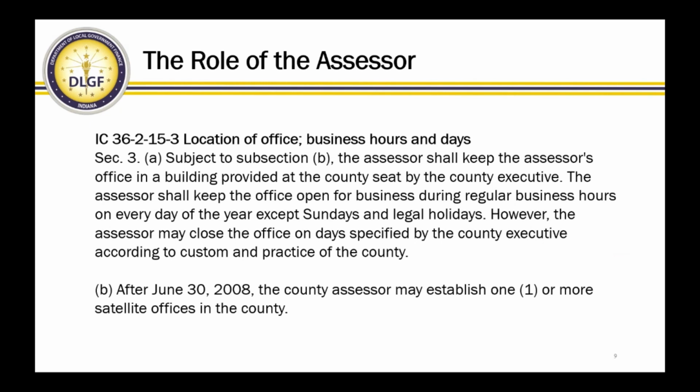The assessor shall keep an office in a building provided at the county seat by the county executive, being the county commissioners. Most of the time, the office is going to be either in or near the courthouse, but there could be say an extension office or something, another office in close proximity, but it should be in the county seat. And you can see that the office hours are to be specified regular business hours, and it's specified on days by the county executive.